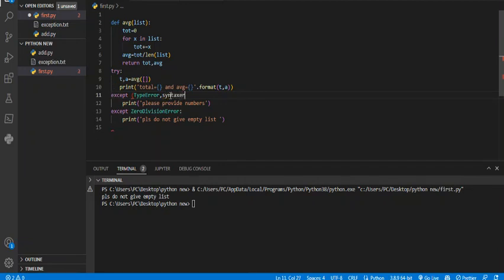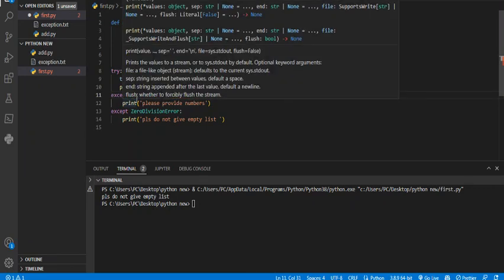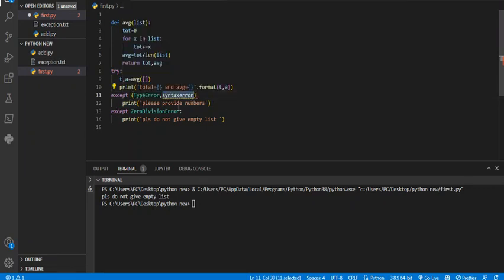So like this, two types of exceptions you can write in a single except block. Or you can write multiple except blocks also, depending upon needs.